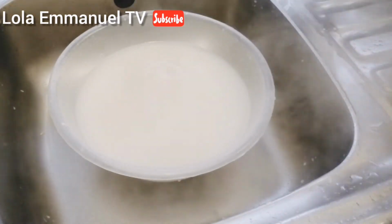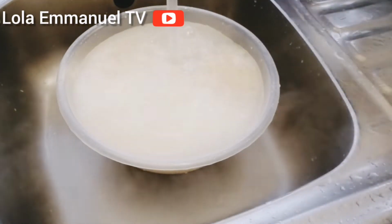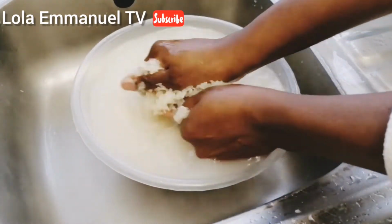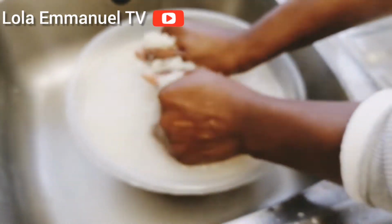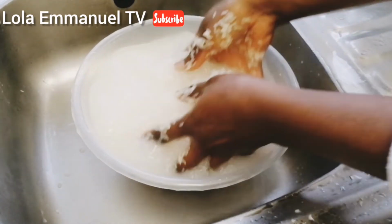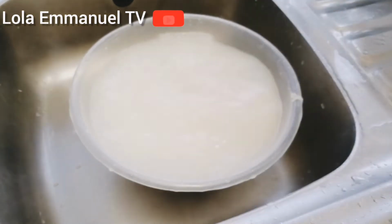Okay, I will pour hot water into this rice twice. I'm using easy cook rice. Okay, you can use any rice of your choice. At this stage, I have added cold water from the tap to my rice, and I will use my hands to wash this rice very well until the water is clean.